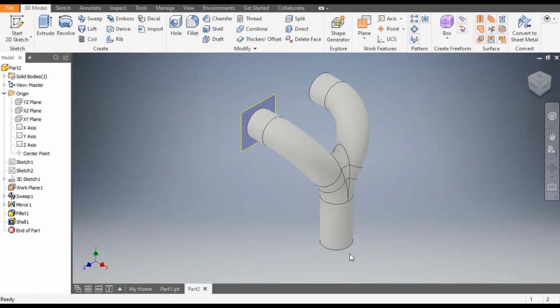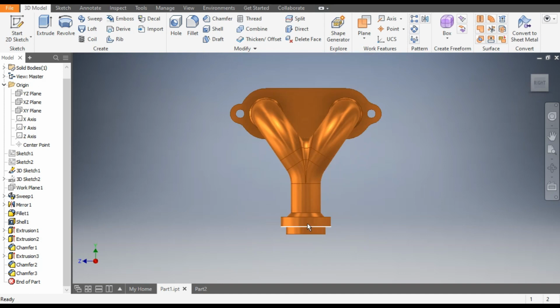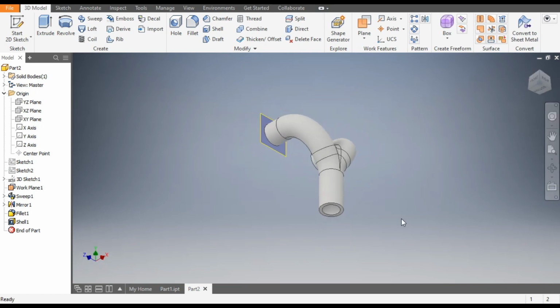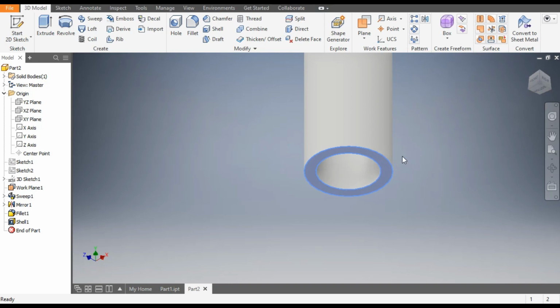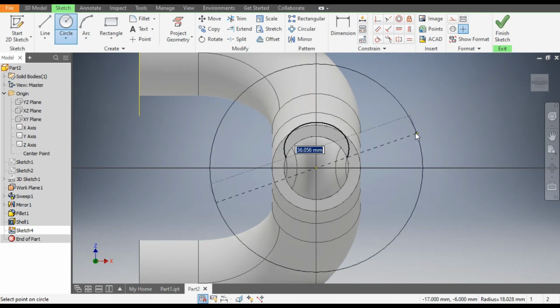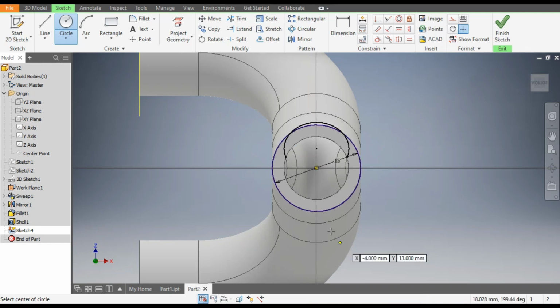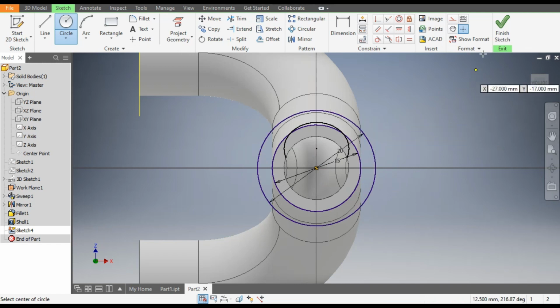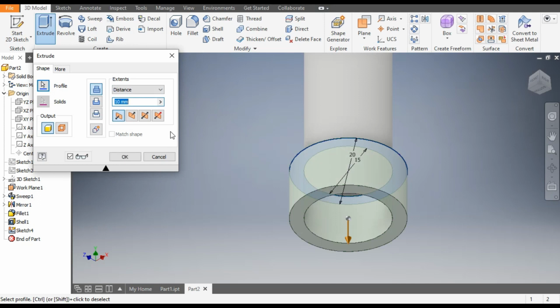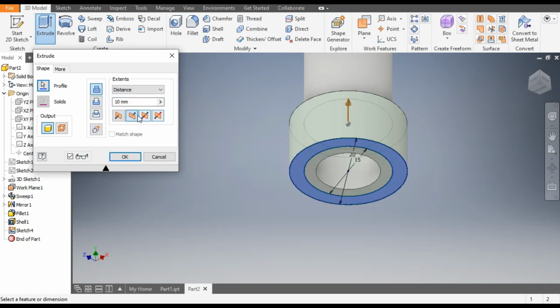Now we will make the bottom profiles. We will make this flange profile over here. For this, rotate the pipe, select this face and go to create sketch. Now go to circle command, make a circle of dia 15 and from the same center point a dia of 20. Okay, finish sketch. Now go to extrude, select the inner profile, rotate the view, flip the direction. Here give a dimension of 4 mm and we will select the join and okay.